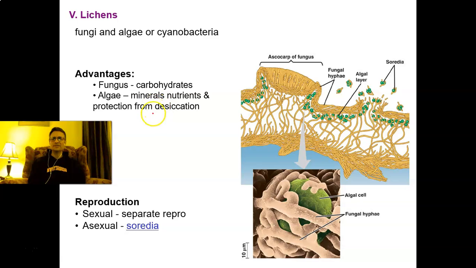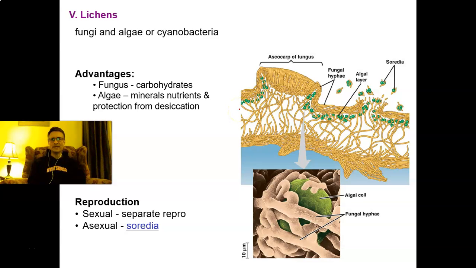In return, as I said, the algae gets a place that's a little less dry, and this is particularly important for green algae. If you remember our green algal lecture, we mentioned that some green algae can actually grow in some slightly more terrestrial environments, including even the sides of buildings. So for green algae that are a little bit more terrestrial, a lichen can provide a safer, less dry place for it. The lichen also can provide mineral nutrients, much as mycorrhizae can provide mineral nutrients for plants through their roots.